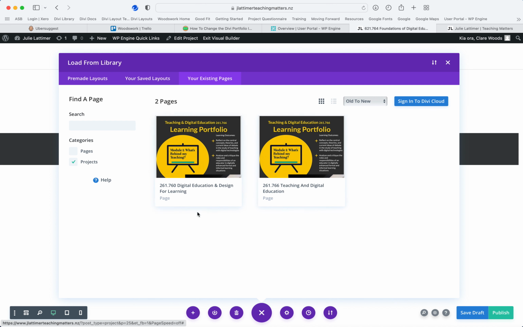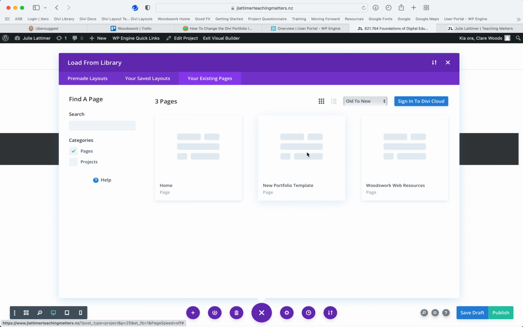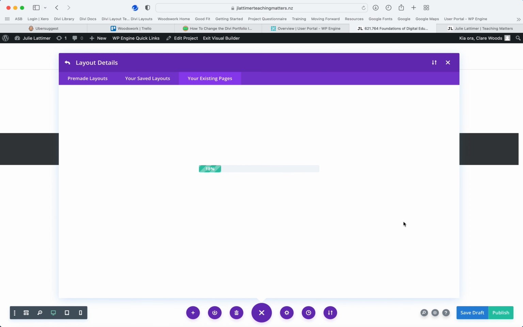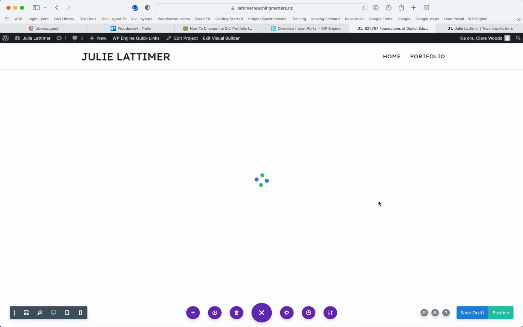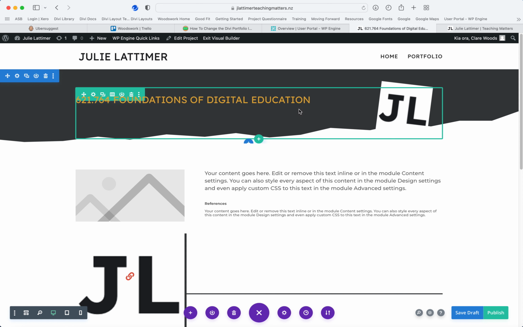You can just clone a project if you want to, but it's actually better that you clone a page, because that is where you're going to get your basic template from that doesn't already have text on top of it. You can do it that way, but there's more chances of making mistakes and leaving in text from a previous module, a previous assignment, if you like. So here you go. I've selected that we want a new one. That starts to tick through. It brings through the heading automatically.